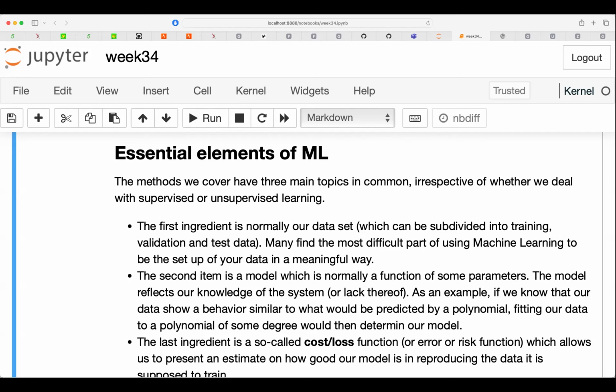That means you can code this as a matrix, and that matrix is normally called the design matrix, or the feature matrix, or the characteristic matrix. We will normally call it the design matrix. This is a matrix which contains your input data. This is your data, okay?